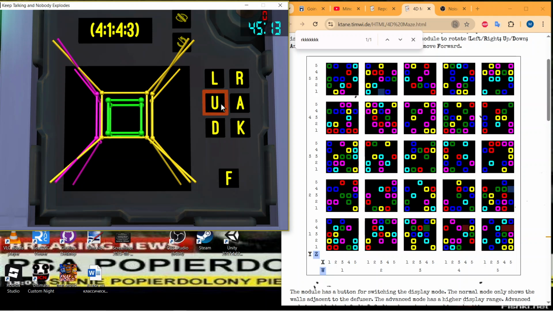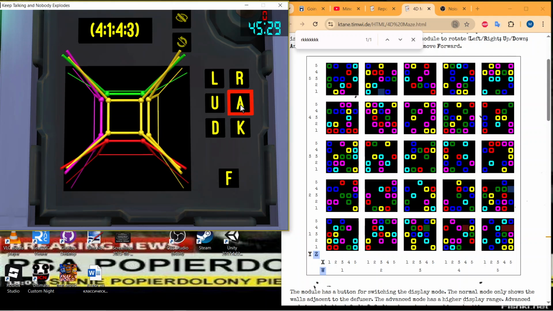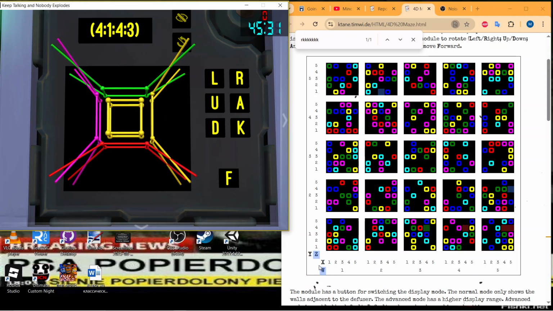So Yankee does not have an adjacent green. It's yellow or black, which means this up switched us to X3, which is, by the way, this green adjacent that we see. So we go back down and try Anna instead. This now has switched us to Yankee instead.